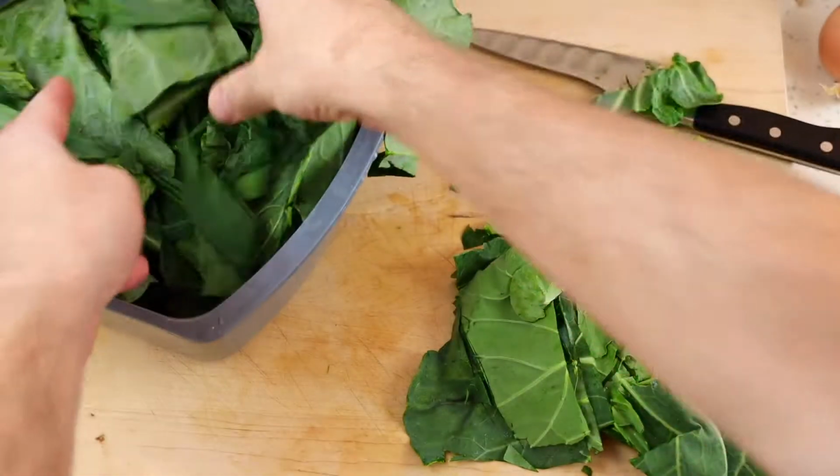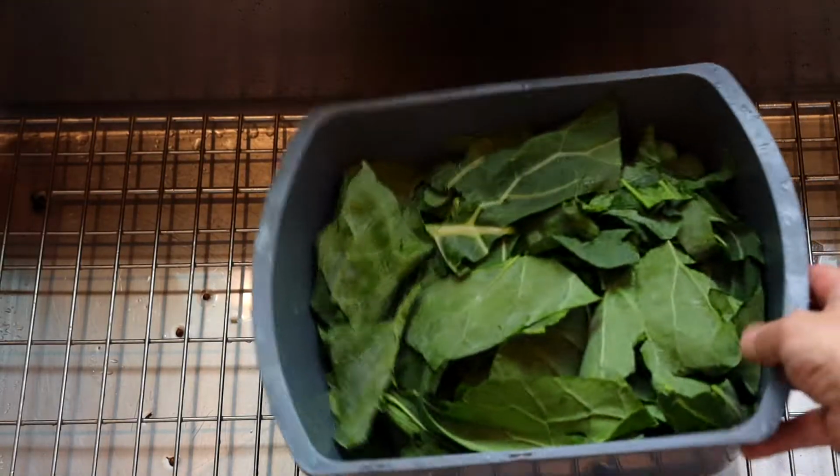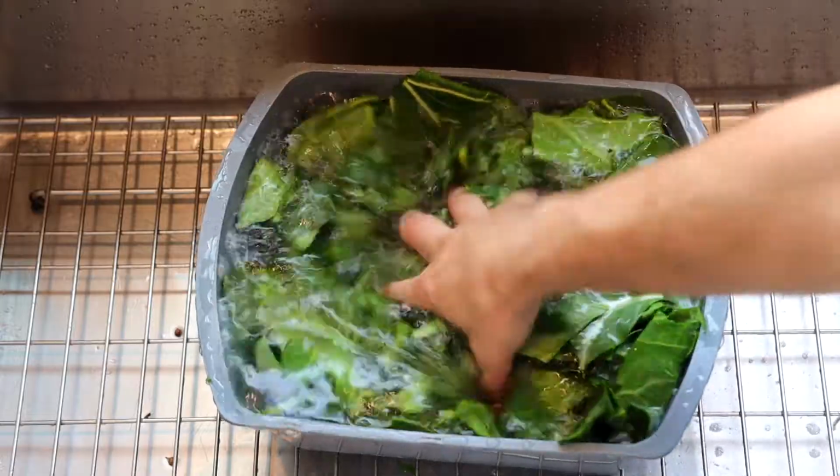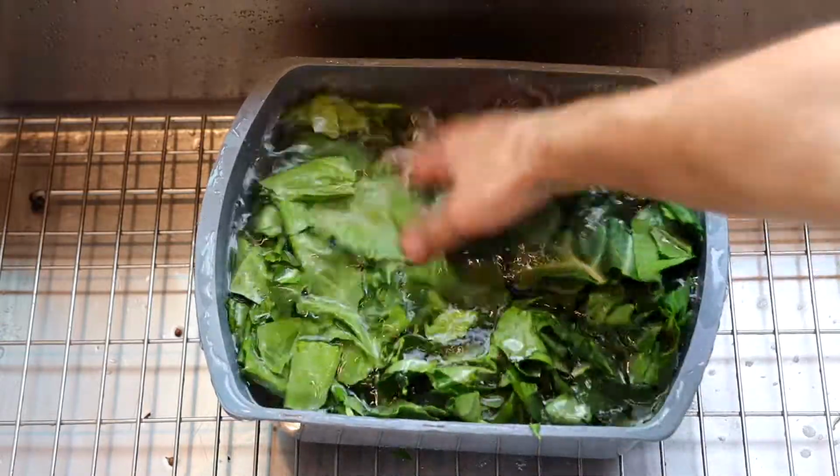I place them in a plastic bucket and I just run cold water under them. That's gonna clean them, and it's also gonna kind of crisp them up. They were sitting out all day in the farmer's market. They're a little soft. This cold water is gonna bring them back to life.